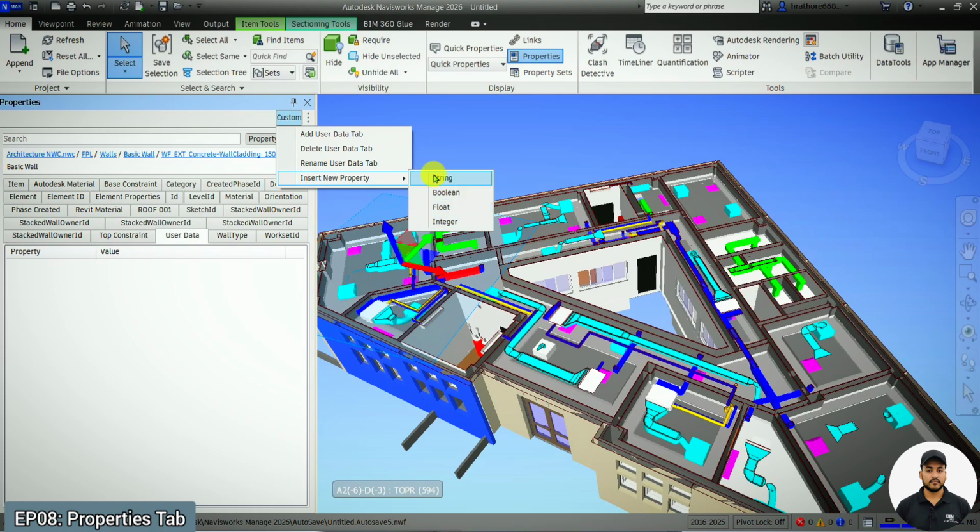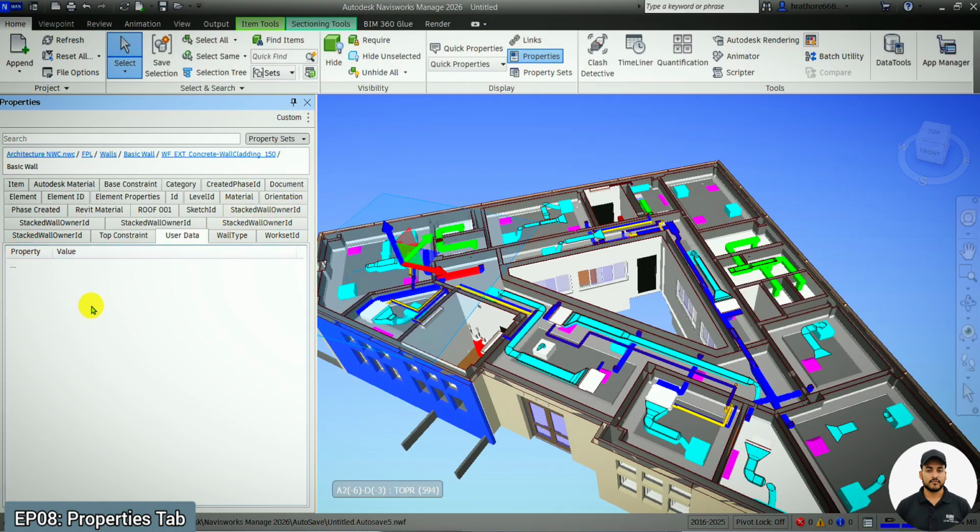Okay, so let's say I will give one simple sample because it is not a widely used option in the custom properties. We only see the properties that are already exported from Revit itself, and this is enough for us. If we need some properties, we will create them directly in Revit. Just for your explanation, you should be aware of each feature, so I am explaining this one. First we have created a new user data tab, then we describe in the properties what kind of properties we need. String, let's say, and here I am giving it for this wall.